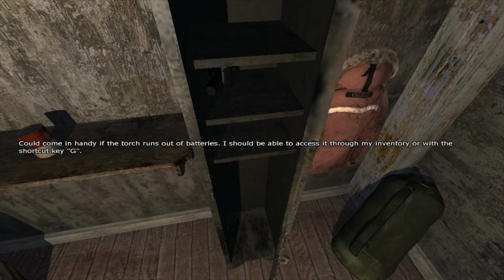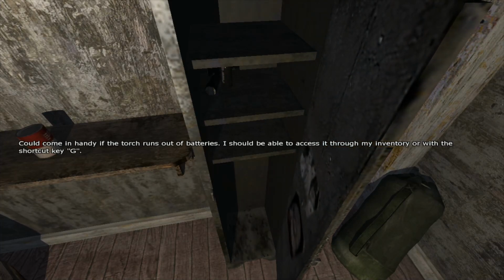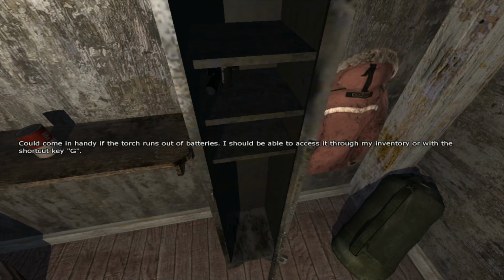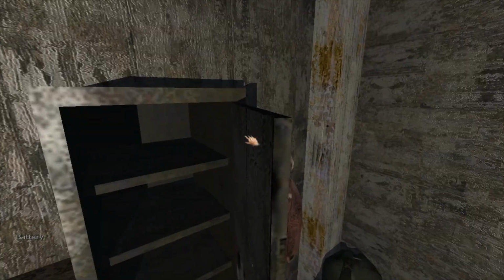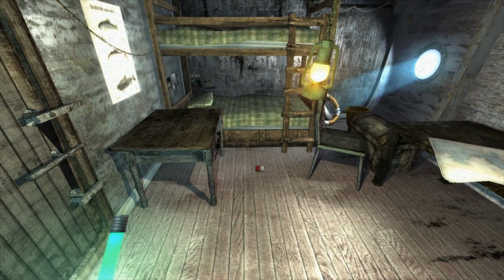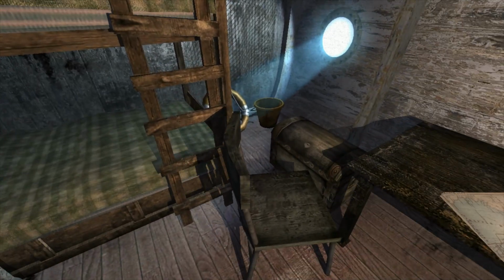For those who are a little bit less familiar with the linguistics of British versus North American, torch is the same thing as an actual flashlight. This is a mandatory. Extra batteries. Cool. Alright, so we got a glow stick, actually. Okay.